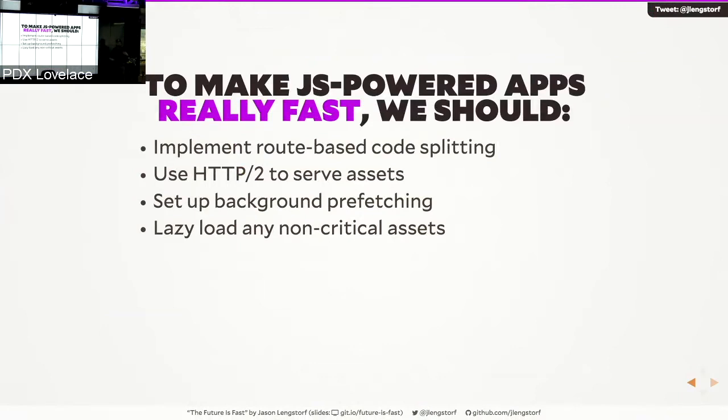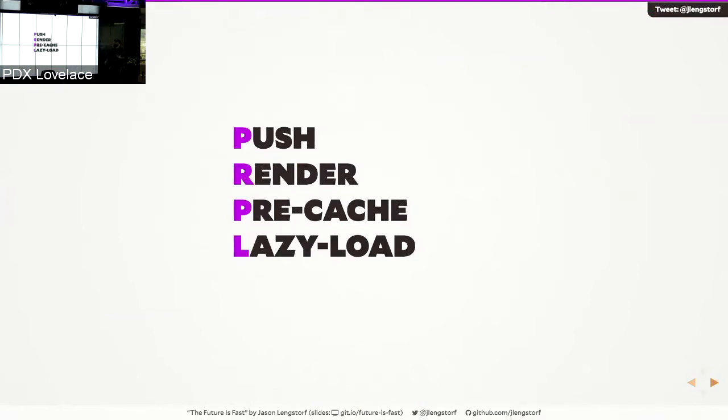The pushing is using HTTP2. What that allows us to do is some really, really cool, powerful stuff. Pre-caching means that we're trying to get things when the user doesn't need them, so that they're able to get to things quickly as if they loaded fast, even if they didn't, but they happen in the background so nobody knows. And then lazy loading means that we get things only when they're needed, which might sound like it's at odds with pre-caching. We'll talk a little bit about what the difference is here in a second.